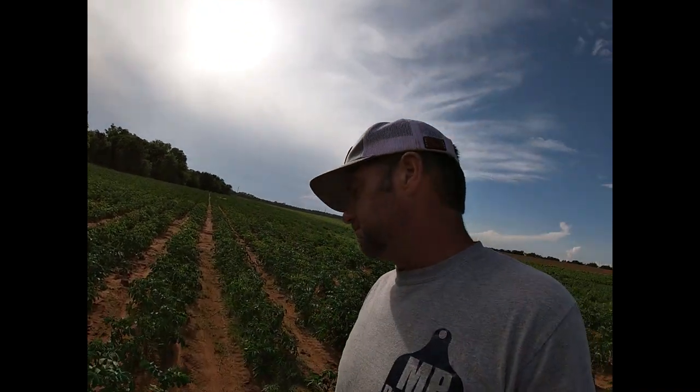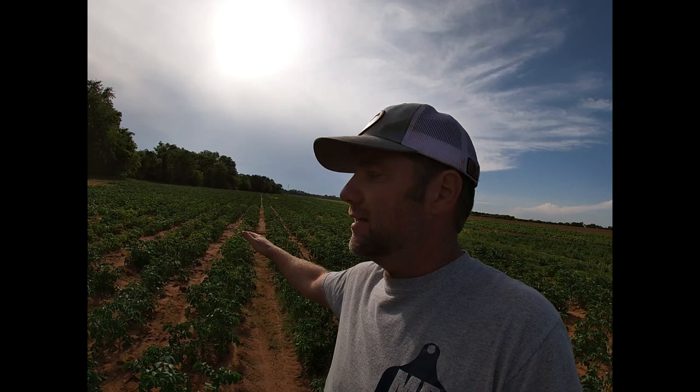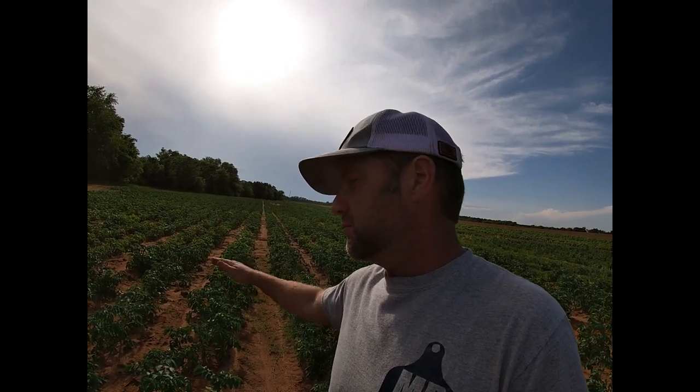It's really warm down here in South Georgia this time of year — around 85 degrees — and I may have an issue with trying to regrow. So I do have a gigantic silage tarp and we may drag that thing out here and cover an area so that it gets no sunlight whatsoever. The plant's been mowed off, got a heavy load of taters under the ground, and no way to make photosynthesis. That should kill the vine. Once the vines kill — 10, 15 days — that skin will be set and y'all will be ready to eat some of these good taters.